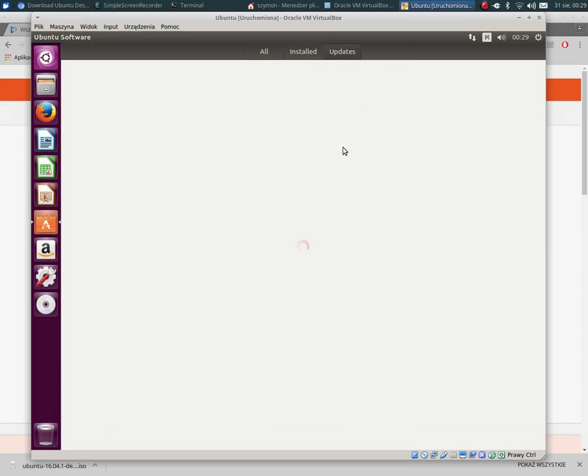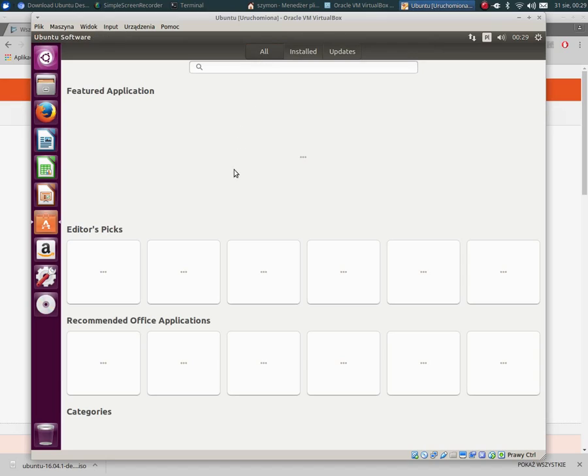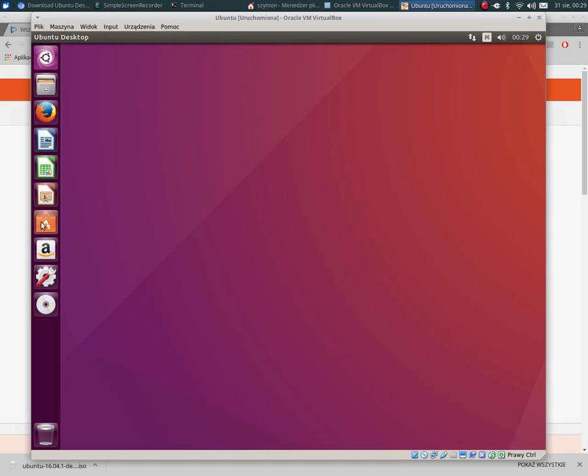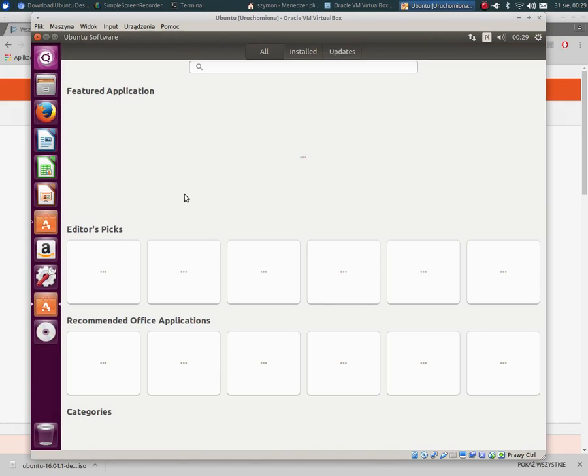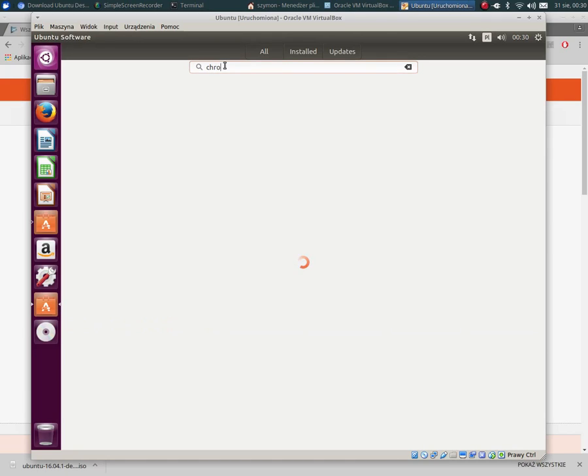It takes a long time because it has fewer resources than it should, but we can also see the packages. Maybe we reopen that. Usually it takes less time.